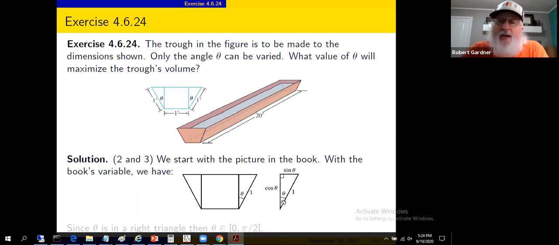We've got theta for this angle. What does that mean the adjacent should be? Take the ratio of adjacent over hypotenuse, we get cosine theta over 1, and we should get cosine theta. Take the opposite over hypotenuse, we get sine theta over 1. Yeah, it should be sine theta. So here are the lengths of those other sides, and that has a relationship to the dimensions of the trough. But we're finding those dimensions in terms of this angle theta. Everything's got to be done in terms of theta. So we use trig functions to find those distances. As we observe, we'll take theta to be between 0 and pi halves.